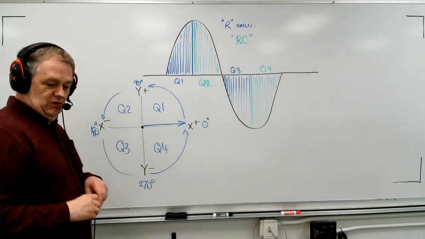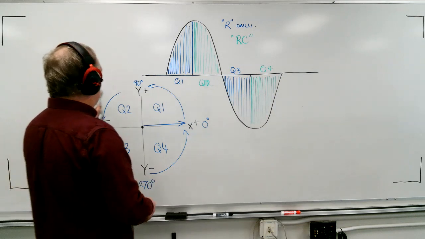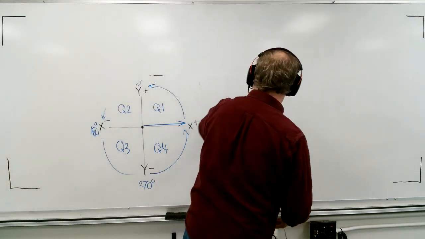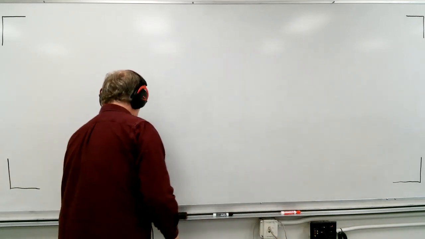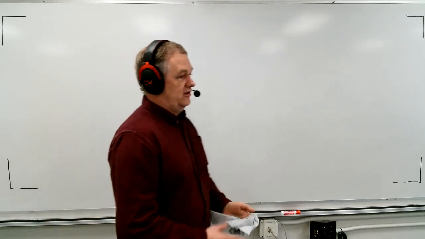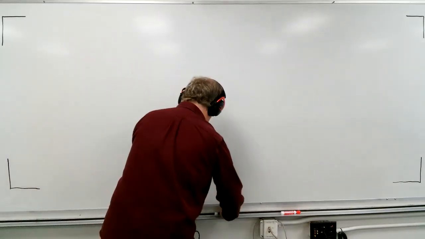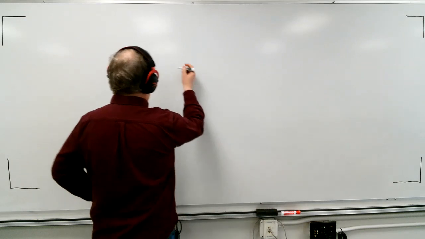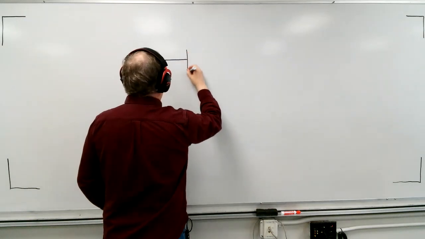Now I want to continue on with a little bit of a better explanation of the diac. I just mentioned the diac briefly a few minutes ago. I said that it was used as a triggering device for the triac. So what I want to do now is give you a little bit better explanation of this component. Here's the symbol for it.